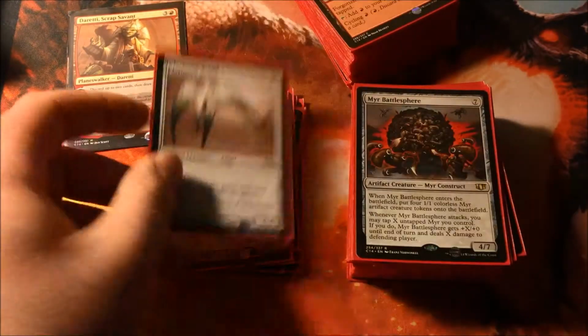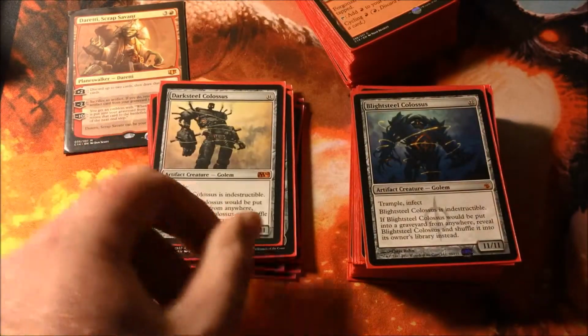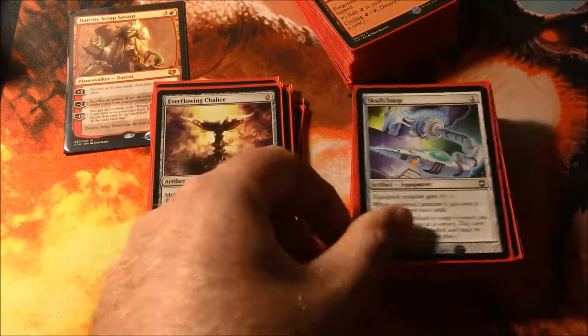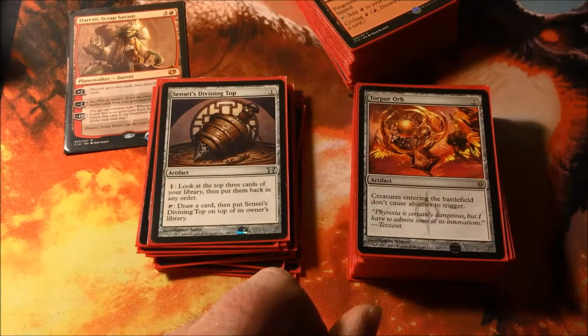Platinum Angel, Mirror Battlesphere, Bosh, Iron Golem, Darksteel Colossus, Blightsteel Colossus, Everflowing Chalice, Skullclamp, Sol Ring, Sensei's Divining Top, Torpor Orb. I get questions on why I play Torpor Orb.